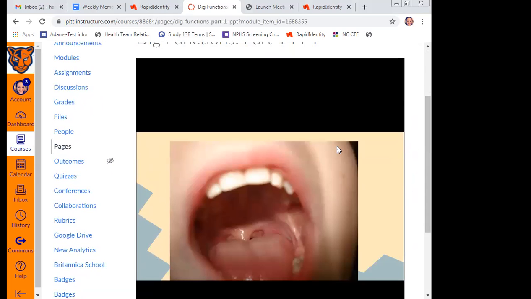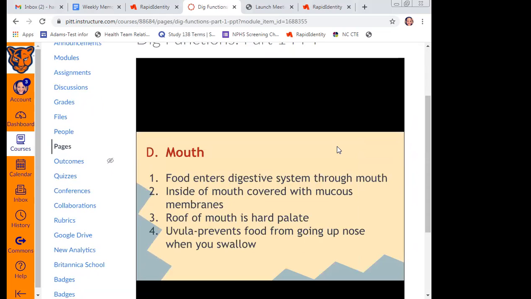Perfect. All right. So we know that this is where the digestive system happens. Our first block is the mouth and the teeth. So we know the mouth is the entrance to the digestive system. Remember, the mouth serves as the entrance. The anus serves as the exit. The mouth is the first step in mechanical digestion. What is mechanical digestion? It's the art of chewing, mastication.